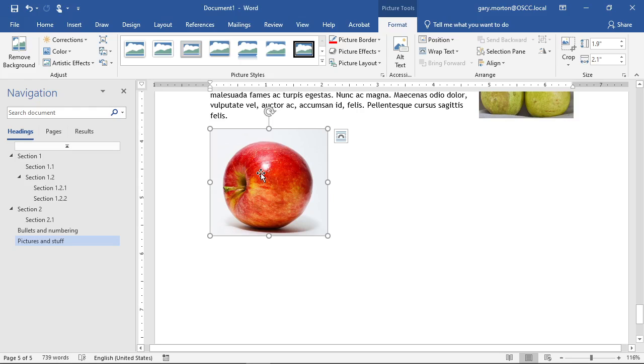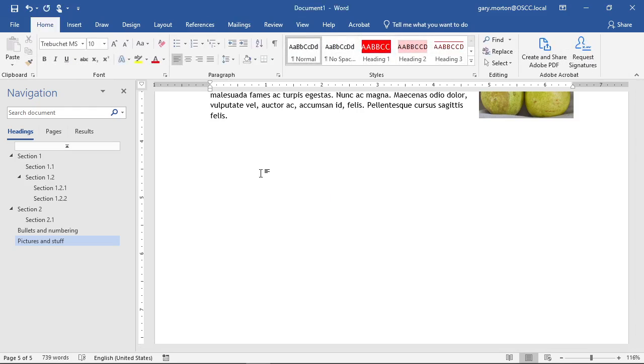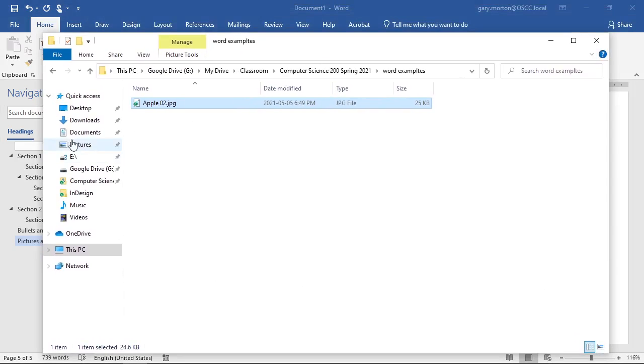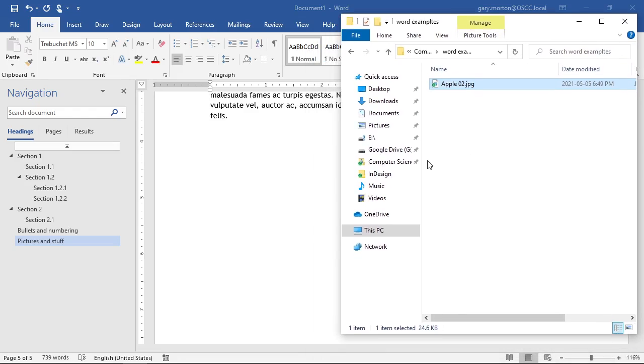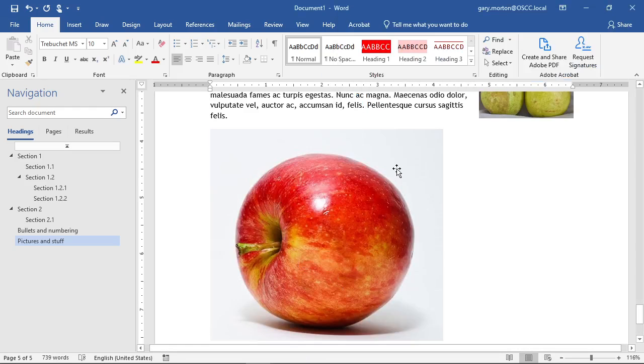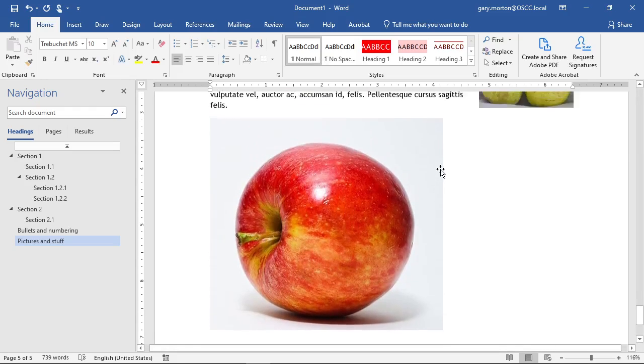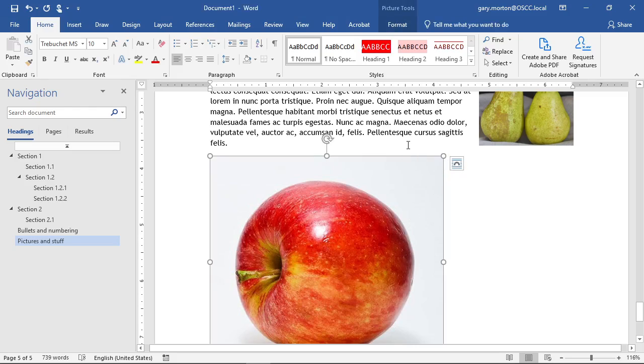But when you're working in programs and you need to put a picture in, rarely do you ever need to use the insert function. If I just opened up my folders, browsed to where this is, and Word is open next to it, I can just grab it, drag it over here, and it'll put it right in. And then all the formatting is the same as what I did with that pair.